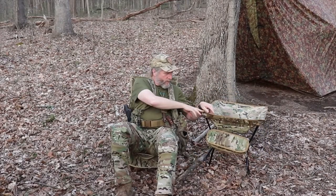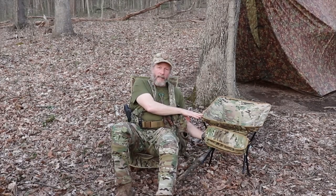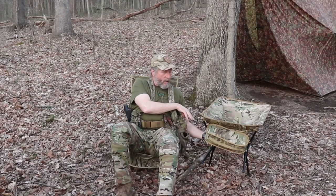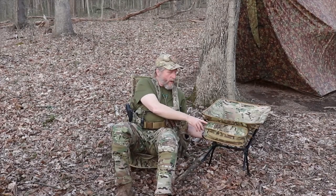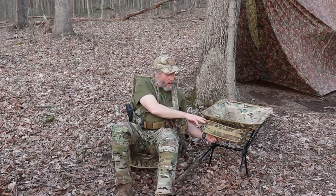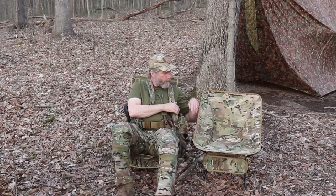I really like the addition of this. If you have a few things you want to have at the ready, your headlamp, a camera, anything that's going to be around the campfire, you don't want to have to get back up, go to your backpack, your shelter, your tent, your kayak, your canoe. You can just put those things in this pouch, because that's a fairly decent size pouch once the camp chair is out of it. So you could put a lot of at-the-ready items in that pouch and have them with you whenever you need them.